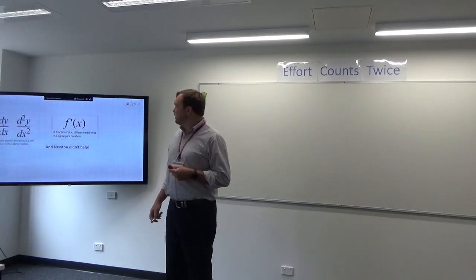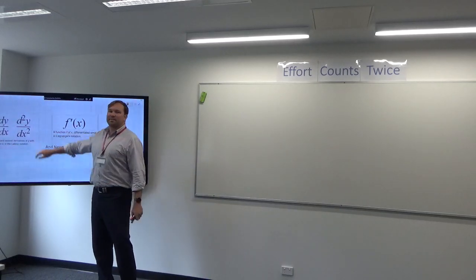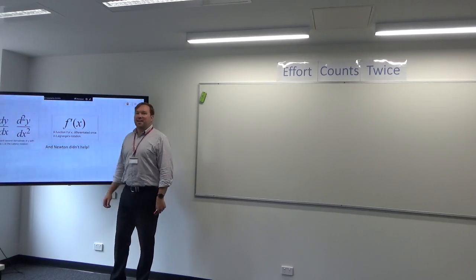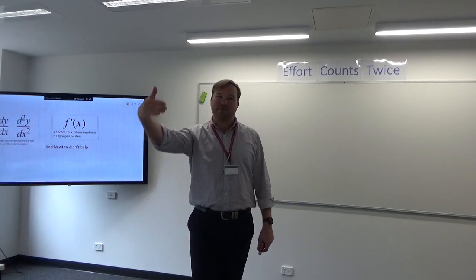Yes? What about the two squares? It's the second derivative. If you differentiate again, you get a second derivative. Or, in this case here, it's f dash dash x. And that won't happen until, say, week 3 or 4. But basically, you differentiate once, and then you differentiate again.